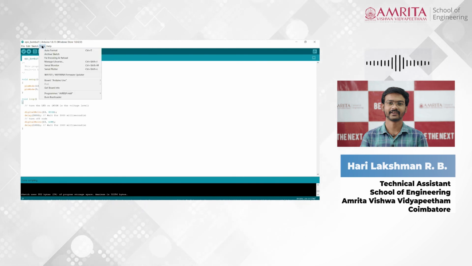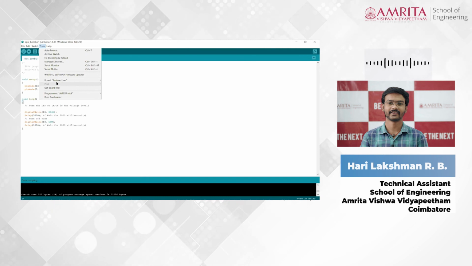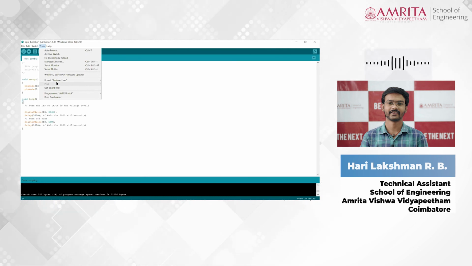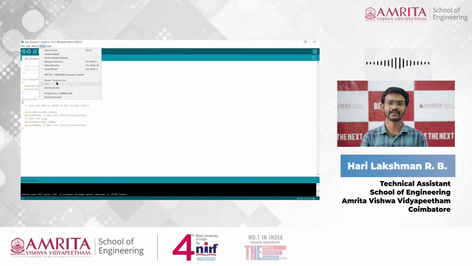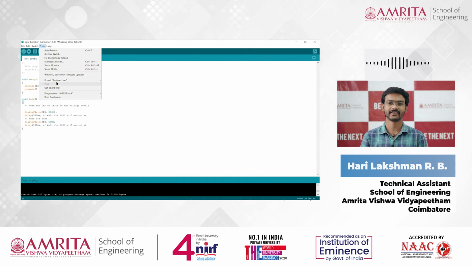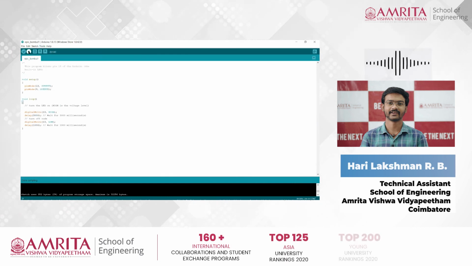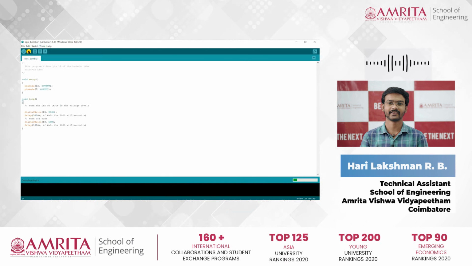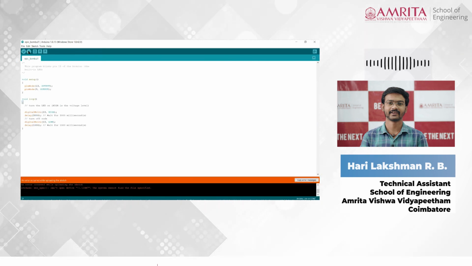The next step would be to choose the port connection, which I mentioned in the previous slides. Since I have not connected to the laptop, it is not showing. If you have connected, you choose the port to which your Arduino is connected, I mean, the ports available in your system or laptop. Once you have selected that, it is done, and you can click upload for uploading it directly to the board. And now it won't upload because I did not connect it.